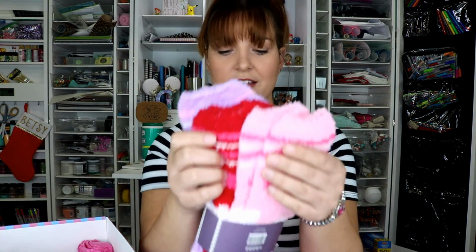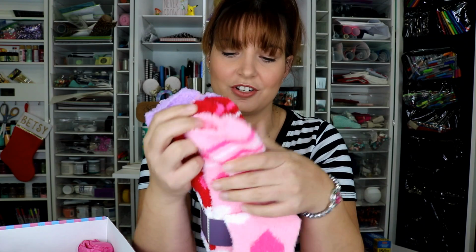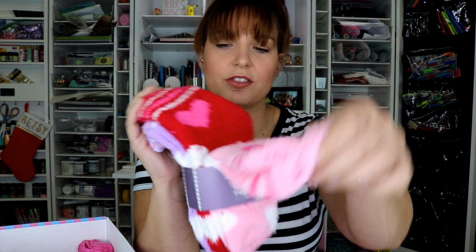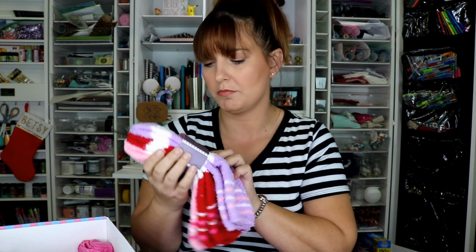We also got a pack of 3 fuzzy socks. I adore fuzzy socks. These are so great to throw on when you're just lounging around the house. And they are Valentine's print. They have a baby pink with the heart, the red with more of a hot pink heart, and then a lavender set with the baby pink heart. Super duper cute, super soft. They feel really well made, so I definitely like those. And that is the Noilla, I think I'm saying that correctly, I could be wrong, brand. Now these are the kind of socks you don't wear with shoes, just to kind of let you know. These can get a little warm, especially down here in our Southeast Texas climate.